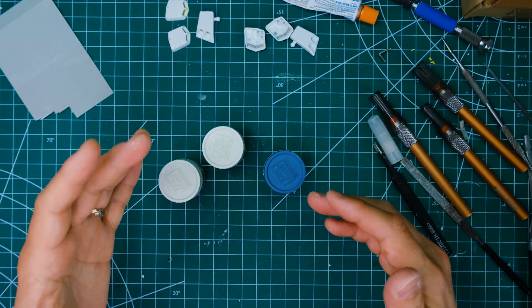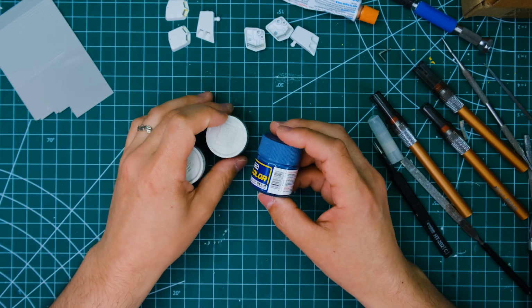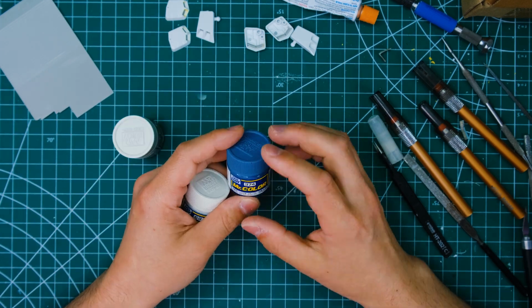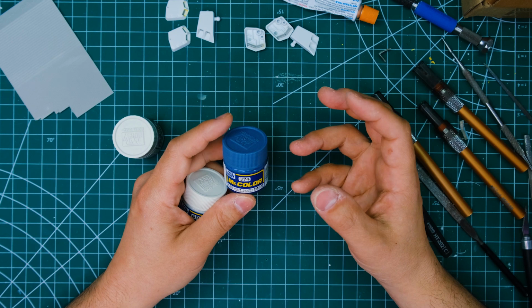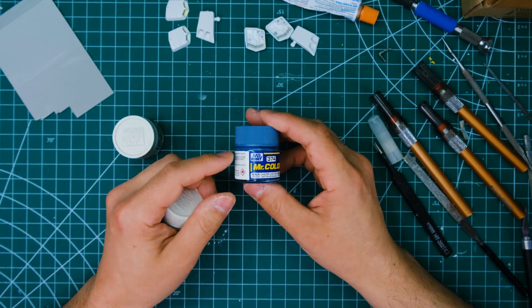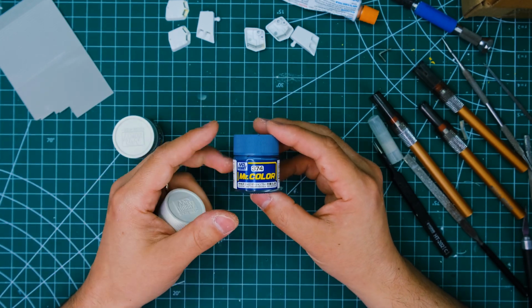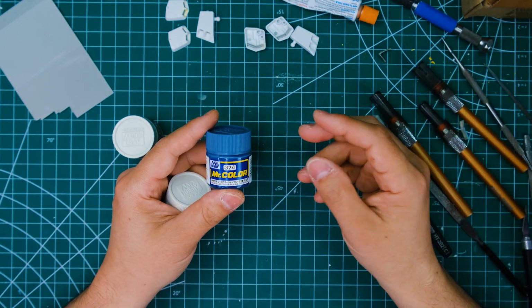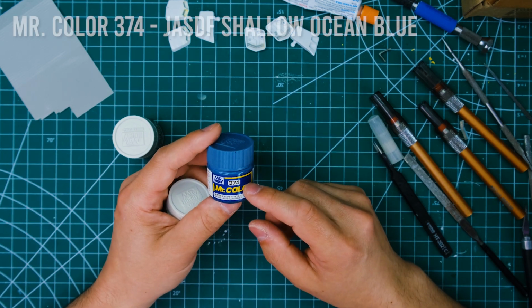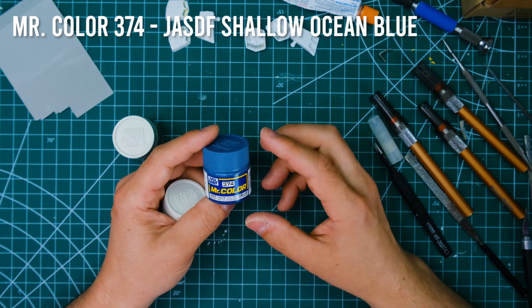So I've had a few people ask since my last video what I do when I'm painting my whites, and so I thought I'd just go over that real quick. So unless I intend to go over something with like a bright yellow, what I tend to do is prime everything in black, and then I will use a desaturated blue color. It's not always this one, sometimes I mix my own, just based on whatever I have lying around, but this has been a pretty good one to use for that. Mr. Color 374, which is a JSSDF Shallow Ocean Blue.